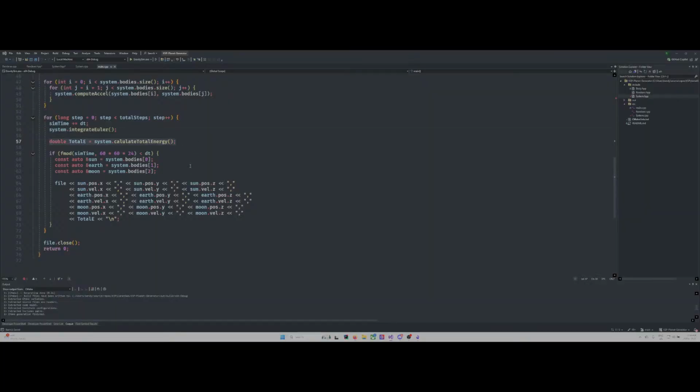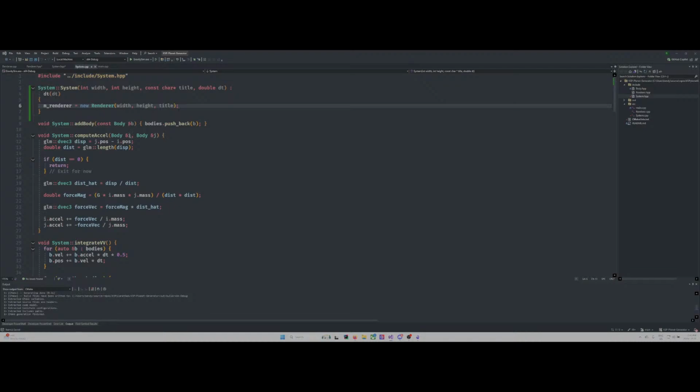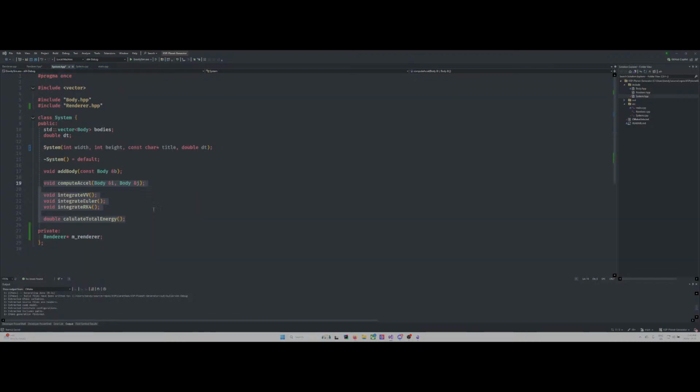What I would like to do is take this and then have system handle this. So what we can do is do a void system loop.